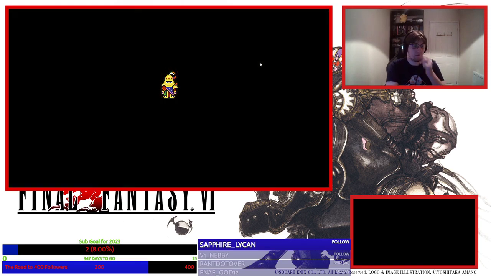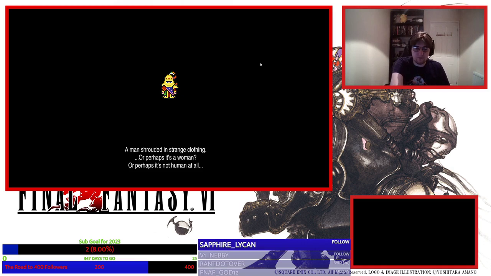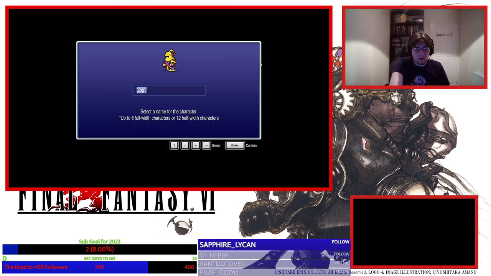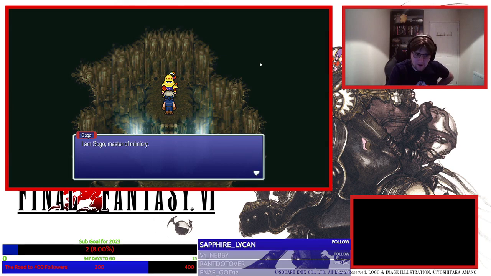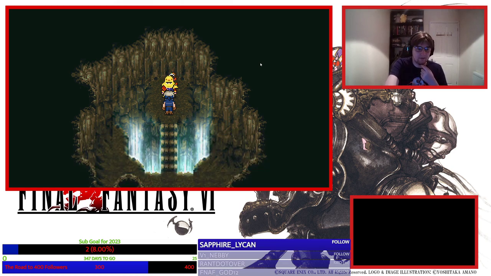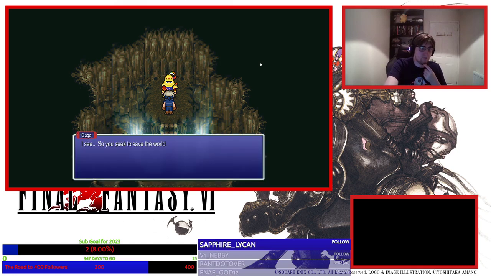Hi, Gogo! A man shrouded in strange clothing. Or perhaps it's a woman. Or perhaps it's not human at all. Gogo. I am Gogo, master of mimicry. It has been long, long time since anyone visited me here. I have been idle for too many years. Perhaps I ought to mimic you. Tell me, what are you doing here? I see. So you seek to save the world. Then I guess that means that I shall save the world as well. Lead on! I will copy your every move.